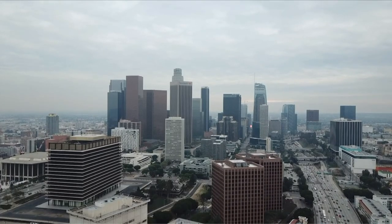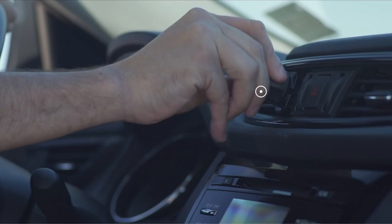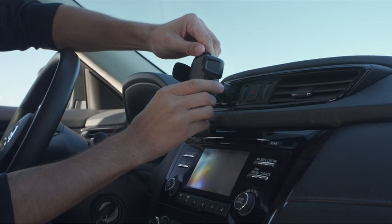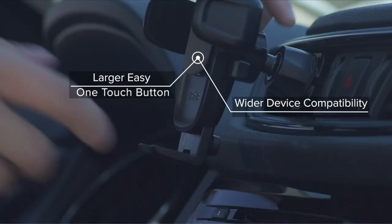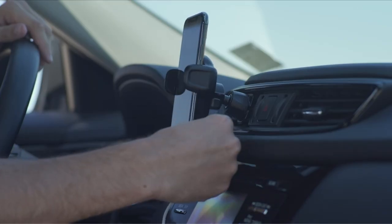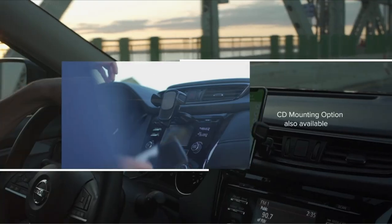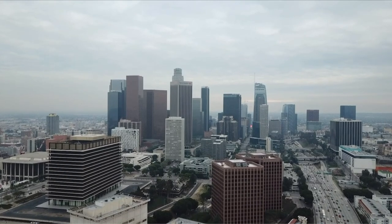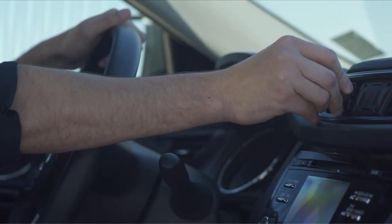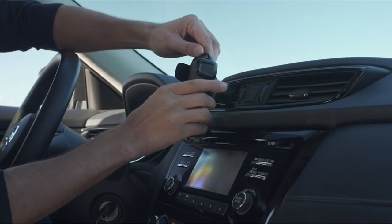At number 3 is IOTI EZ-1 Touch 5. Renowned for its versatility and elegant design, the IOTI EZ-1 Touch 5 car mount stands out as a top choice among users. Boasting a robust suction cup and an extendable arm, it provides a secure grip on the Galaxy S24 Ultra while allowing for effortless adjustments. What sets this mount apart is its telescopic arm, which offers customizable viewing angles tailored to individual preferences. Whether navigating busy streets or embarking on long journeys, users can rely on the IOTI EZ-1 Touch 5 to securely hold their device while ensuring optimal visibility. With its combination of functionality and aesthetics, this mount not only enhances the driving experience but also adds a touch of sophistication to any vehicle interior.